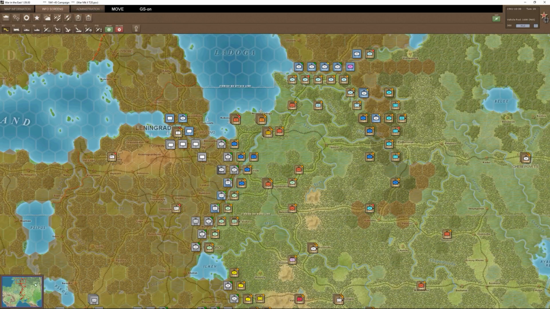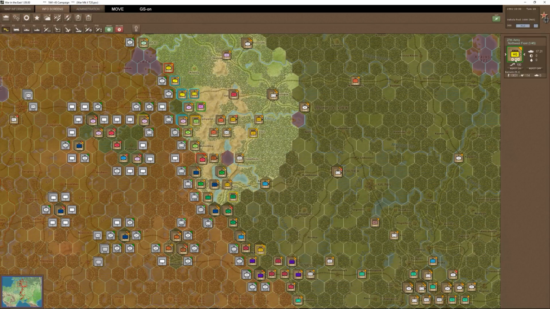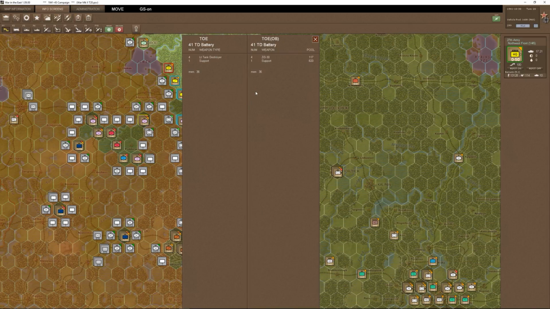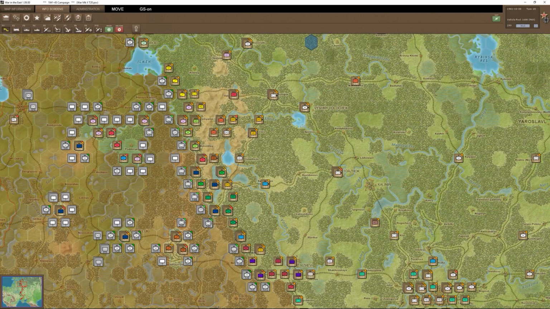I'm not gonna really attack towards the Finns too much. This yellow army though, 27th. There's some AA battalions, sapper regiments. I'm gonna give them a mortar regiment. And oh, we also have an anti-tank battery. Is that anti-tank? Like the tank destroyer? Only 4. Wow, they're not even that good. But anyway, just leave them there.